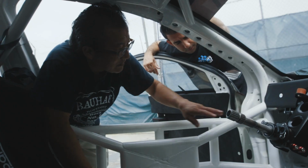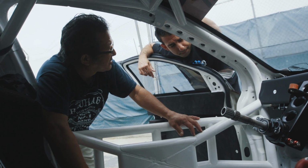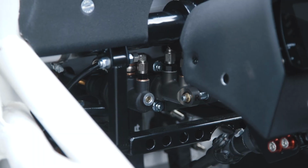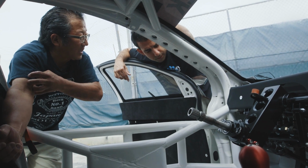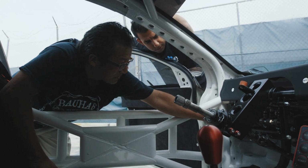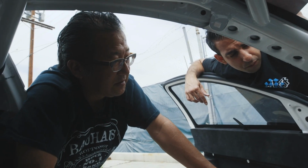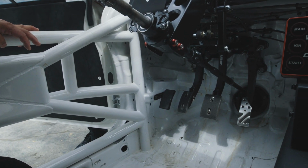That's proper. The Tilton master cylinder assembly, really nicely made. Sweet, it's all billet and stuff. So what I did was I built this bracket that bolts into the car so it's serviceable. So if anything happens, we can take this whole assembly out. It's not welded in, you know what I mean? And I made a variety of mounting holes, so then the whole pedal assembly can move back and forth 2 inches. I also built a dead pedal on the side. Yeah. And that's also adjustable.